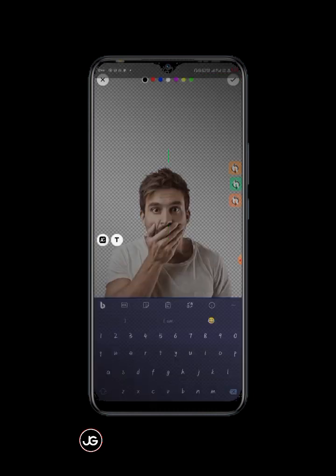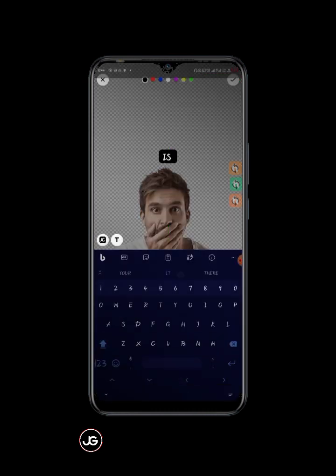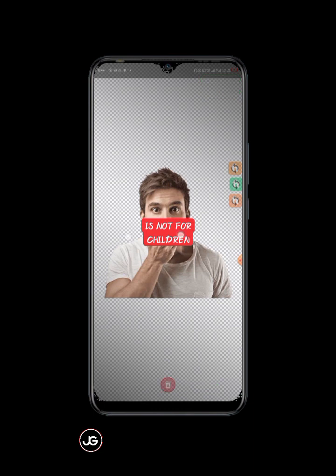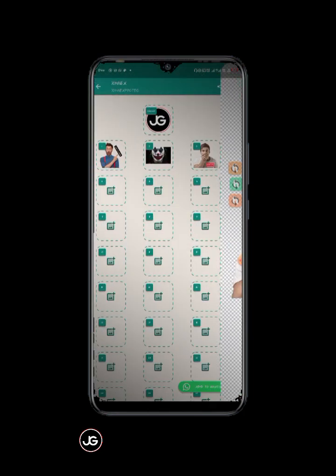If you want to change the color, this is it. You can change any color, just keep on tapping at this above color and you are done. Okay, let me just place it here. Let me just say okay. So the next thing, save your sticker.